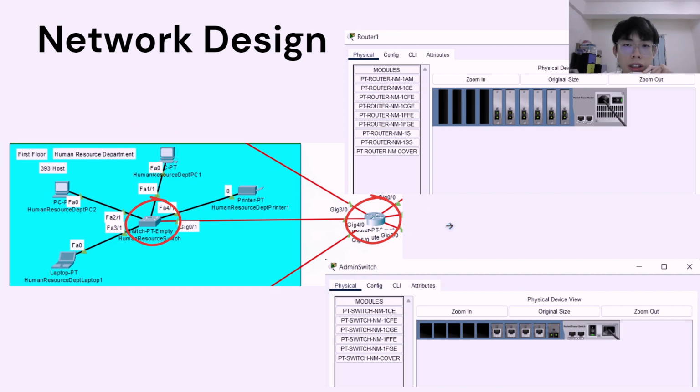And now I'm going to talk about why we use router PT-MT and switch PT-MT instead of other switch and router. The main reason that we use router PT-MT and switch PT-MT is because it is very flexible and can make our work easier, because it is empty at first, and then we can manually add the port that we needed into it. Then it works and is more flexible compared to other router and switch.